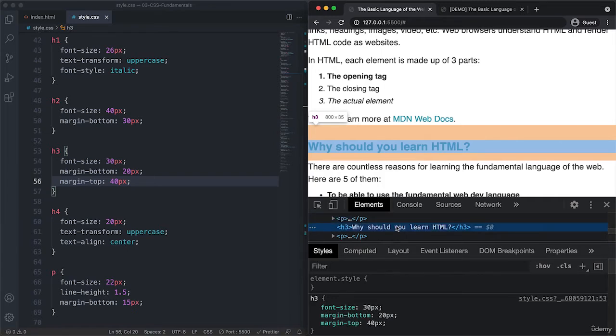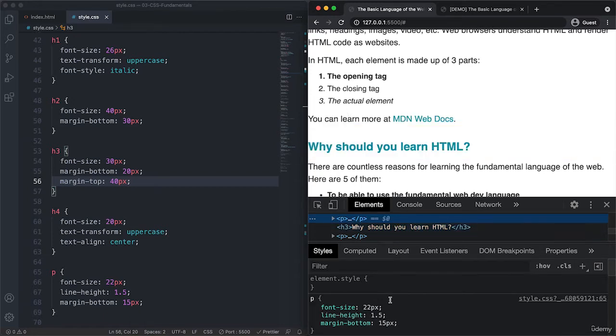So we see here that in fact, the distance between the two elements is really just 40 pixels. It is not 55 pixels, okay? And this phenomenon is called collapsing margins. So basically when we have two margins that occupy the same space, only one of them is actually visible on the page. And that is usually the larger of the two.